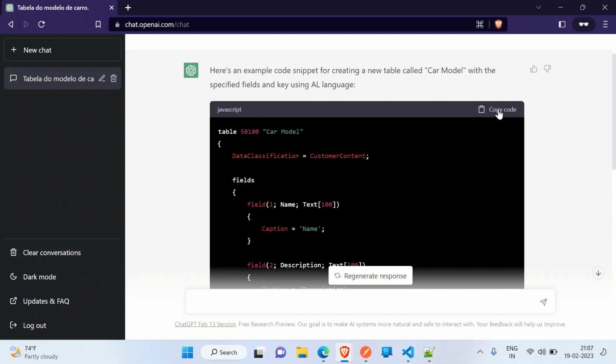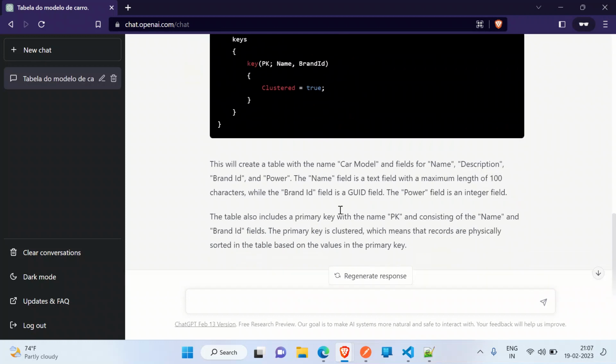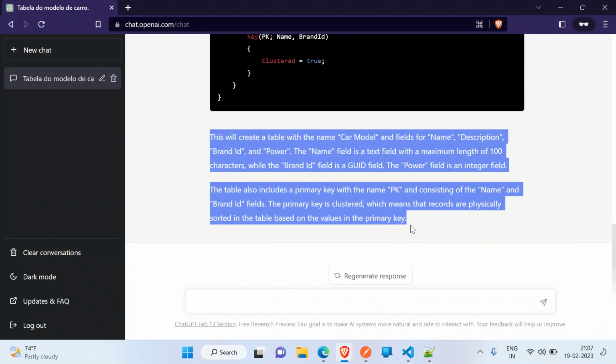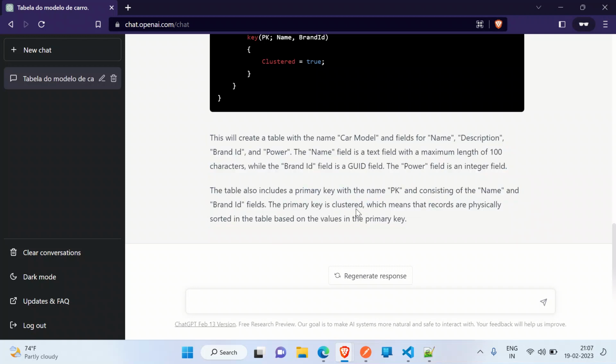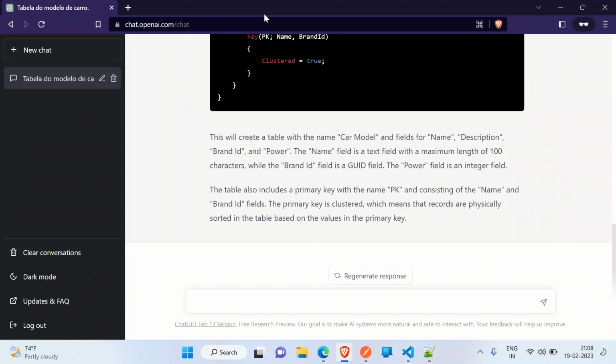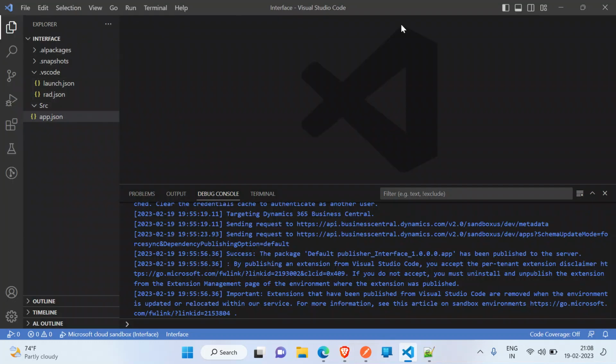So we'll copy this code. It even explains the table, the fields, and also the primary key. That's a good tool. So we'll go to VS Code. Here I have created a small project.